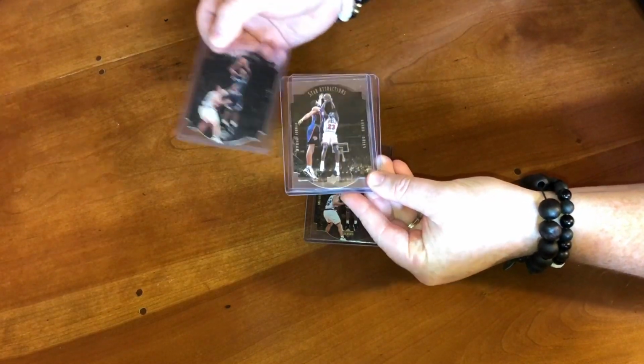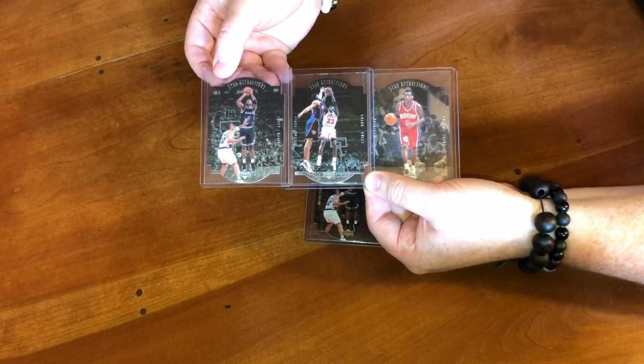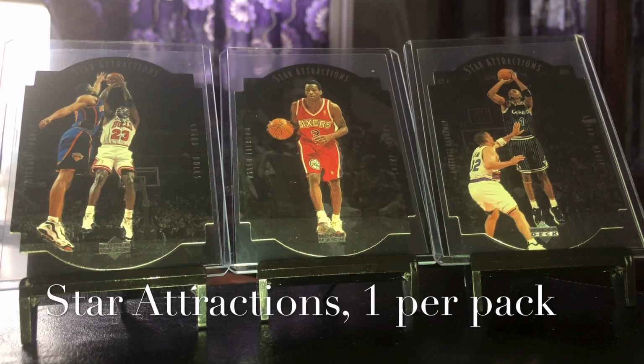So we've got here a Penny, which is my PC guy. Obviously, we've got a Jordan. Can't go wrong with Jordan and Iverson. So three of my favorite guys from the 90s to get cards of. So, like I said, these are one per pack. You can see it's got the silver foil all around, die cuts all around.